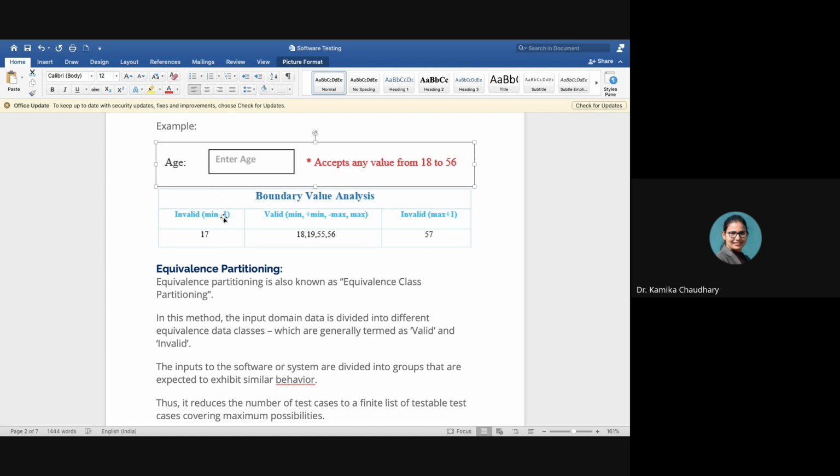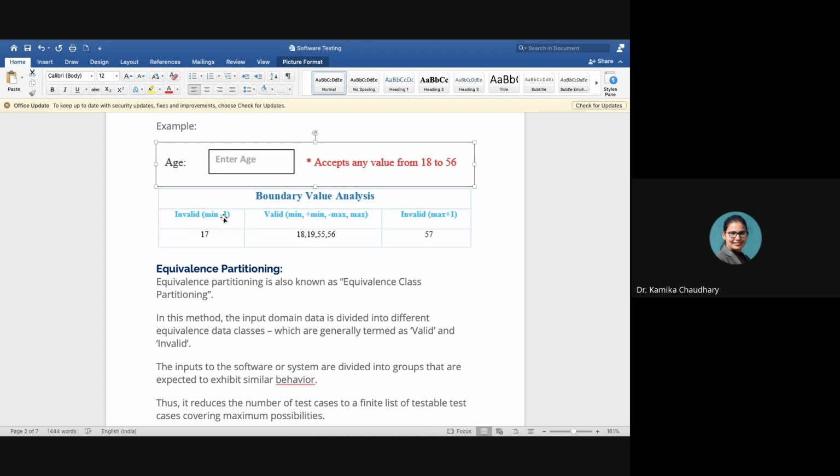If I put in an invalid value, does the software show me that it is invalid? I take the boundary values of the minimum and maximum, put in the invalid values, and check whether the software responds that the value entered is invalid, or wrongly responds that it is correct.